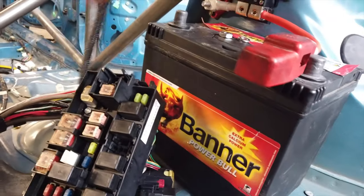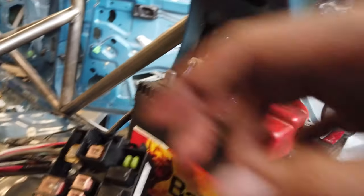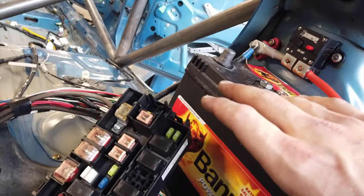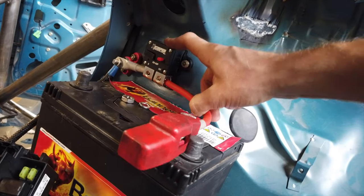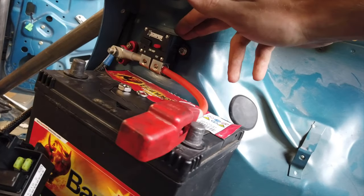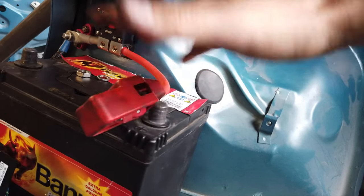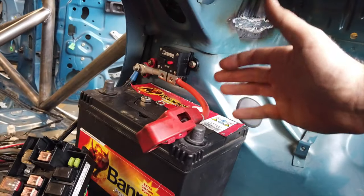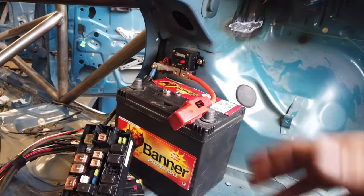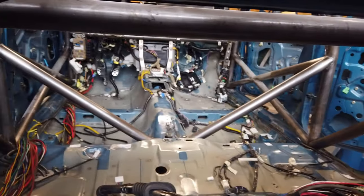Now I can go ahead and connect the positive from the fuse box directly to that terminal. I know there is a fuse in the fuse box for that positive lead so everything is protected already, but I wanted to set the system up this way so I can actually disconnect everything in case I want to store the car. This step is not strictly necessary - you could just connect straight from the terminal - but it gives me that extra peace of mind and the ability to disconnect everything from here whenever I want. The final step for the positive side is to connect the terminal all the way up to the starter motor.